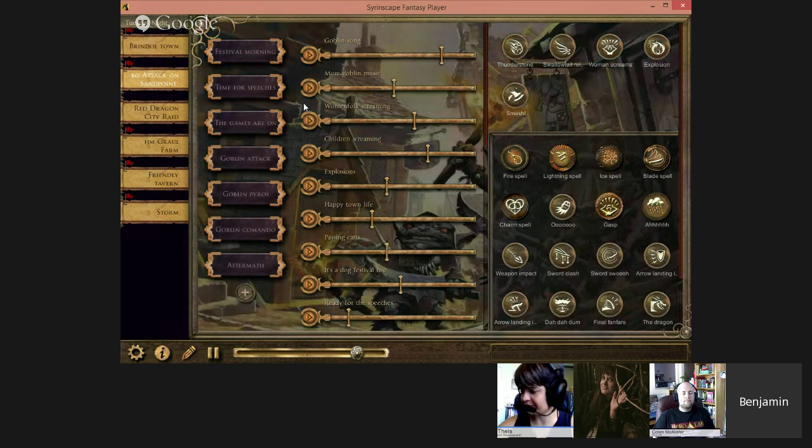So, the dragon's roaring, and when the end of the battle's coming, we just click over to that while someone else is rolling a dice or whatever. And when you're ready to stop, you just click Festival Warning, and Syrinscape will crossfade gently and softly over to that. So the whole point of the thing is to have minimal input from the GM. I was in the situation where I was trying to set off sounds and run things and juggle playlists and all those sorts of things.